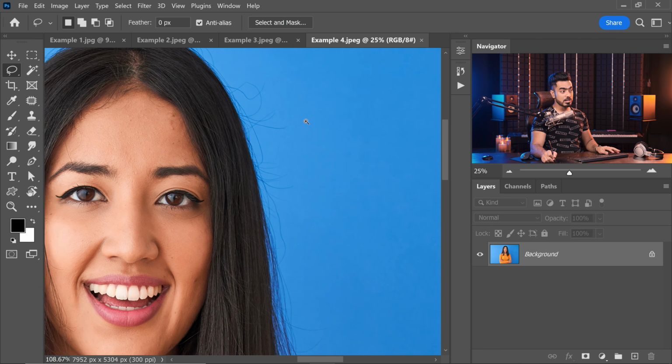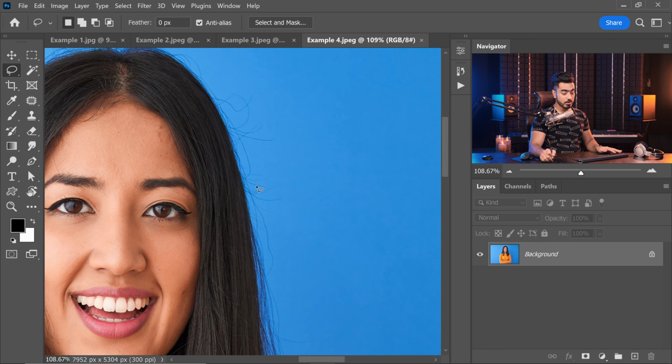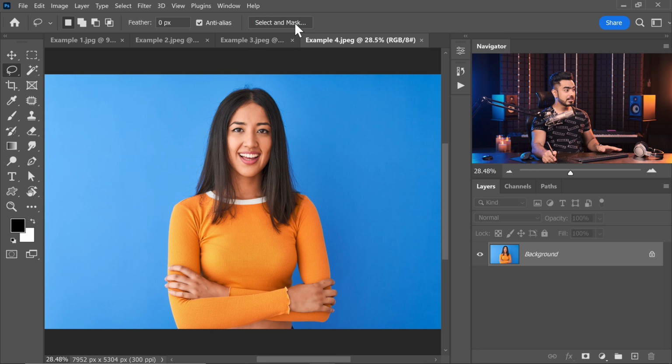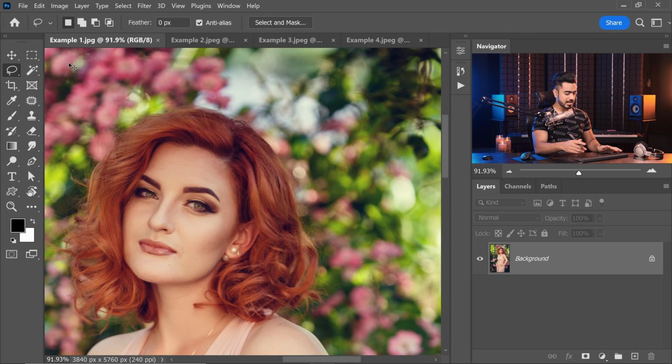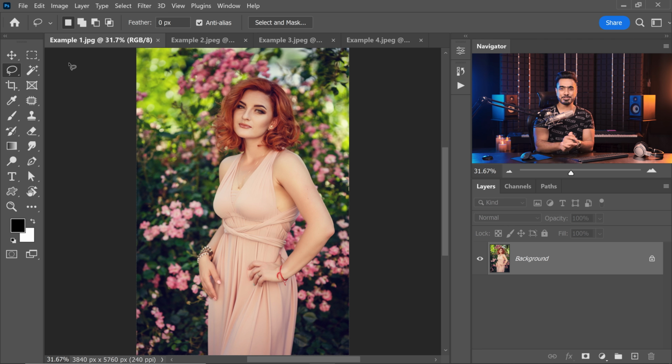In this case as well, we can tell between the hair and the background. Why? Because the background is of a different color than the hair. The background is blue, the hair is black, so there's contrast of color. In this case, there's contrast of brightness. In this case, there's no contrast. In this case as well, both are busy, so there's no contrast.